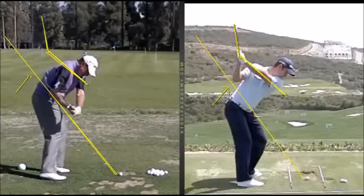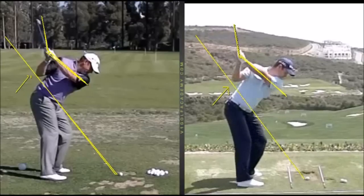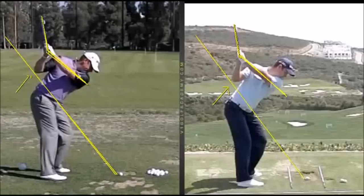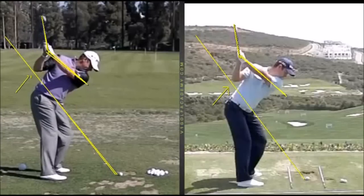The advantage with this position is that the right elbow would normally travel down the original shaft plane line — it doesn't have much to do here. Essentially in a golf swing we're controlling the middle point, the sweet spot of the golf club, and the quicker it gets onto the lines the easier it is to control. Probably the less talent we have, the more on-plane we want to swing. It's okay for Bubba Watson and guys like that, but for the general person it's good to understand your swing, your tendencies, your pattern, and match it up.